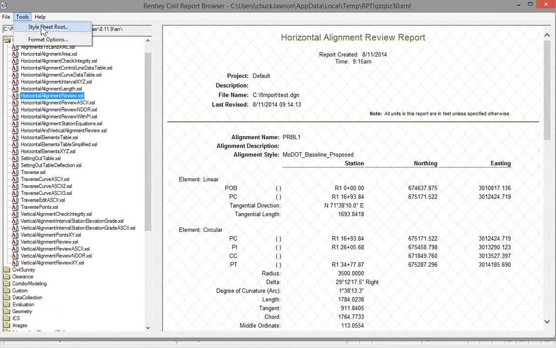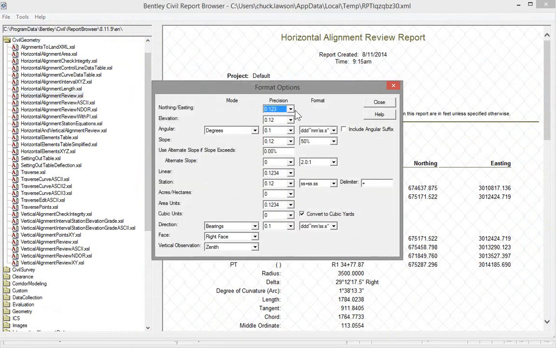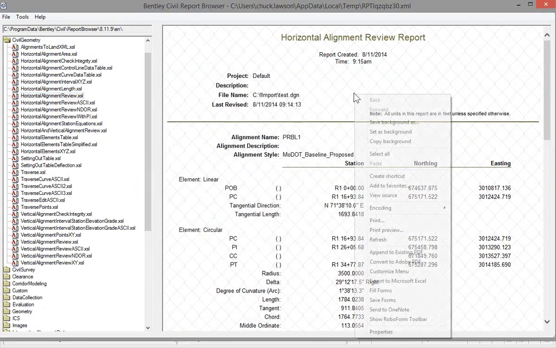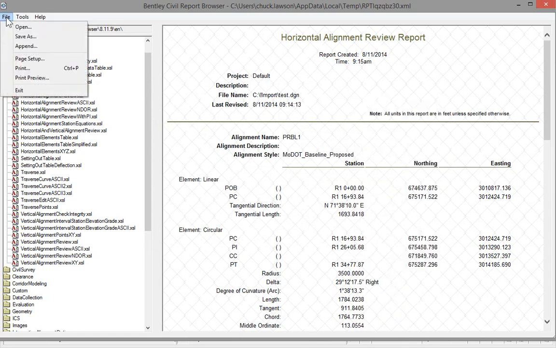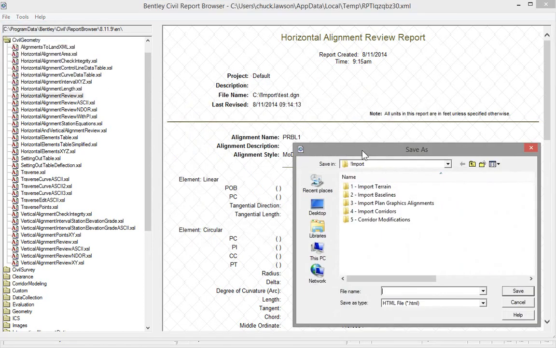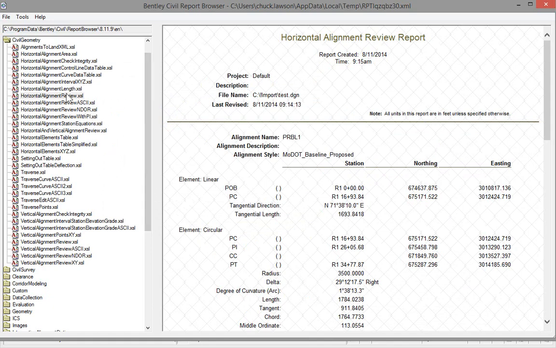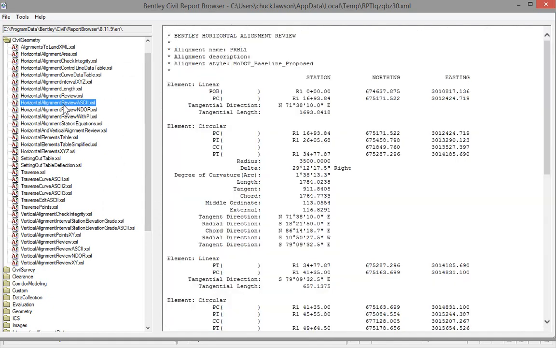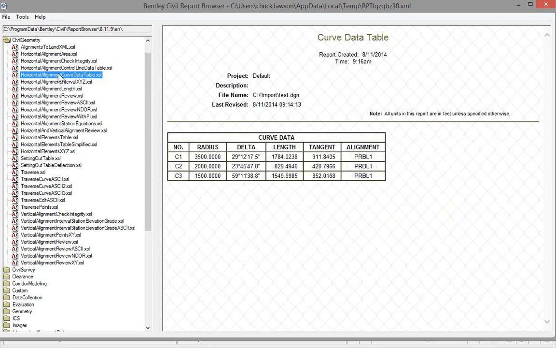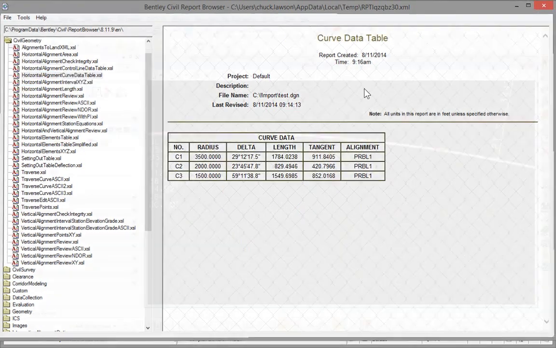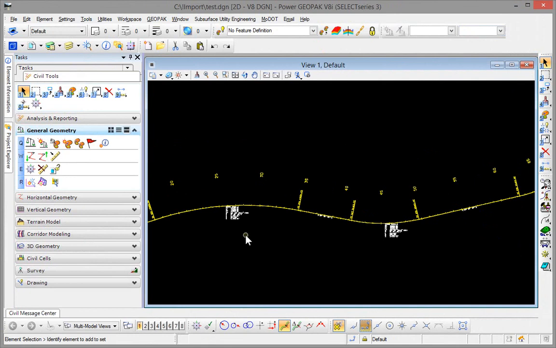You can also come up to the formatting options and change the decimal place readout or the station format, etc. You can make those changes, and then once that's done, you have the ability to save that in as many different types of formats as you can see here. That's just one particular format. We have many different formats that you can take a look at. As you can see, all of that information is available just by selecting the alignment and then on the context toolbar selecting the report option.